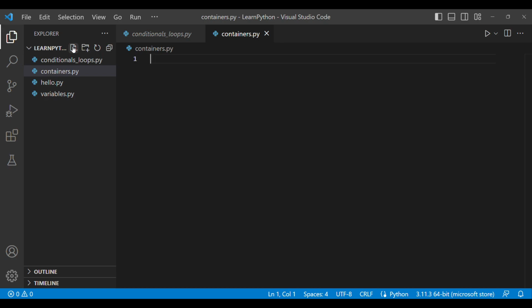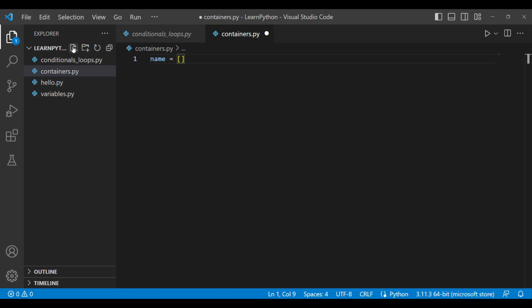So the first one we're going to be looking at is lists. To create a list, we're going to be using square brackets. So how we would do it is first we would input the name of the list. So let's call it name, and we'll have an equal sign and two square brackets, and inside these square brackets is where we're going to store different values. In Python, unlike other programming languages, lists can have different data types. That means one list can contain a string and a number together.